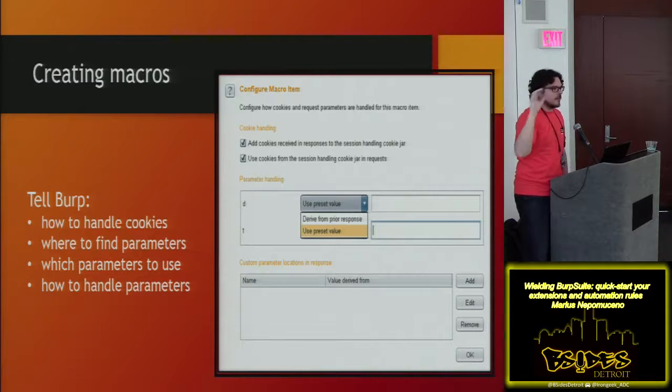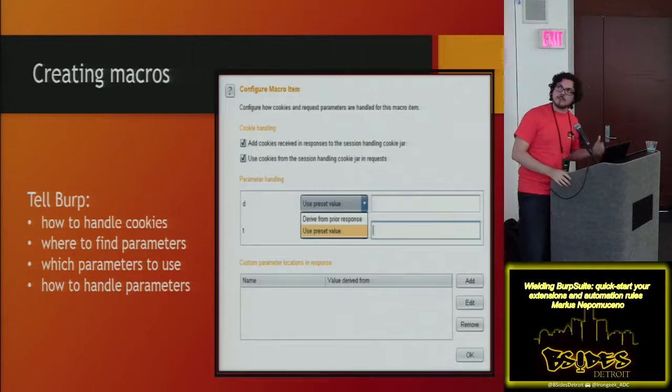So if you get a value from the previous response that you want to use, just select it there. This is how you configure your parameters, exactly how you want them to be when executing these sequence of requests. So they're always the way that you set them up, always the way that you are required to use them.